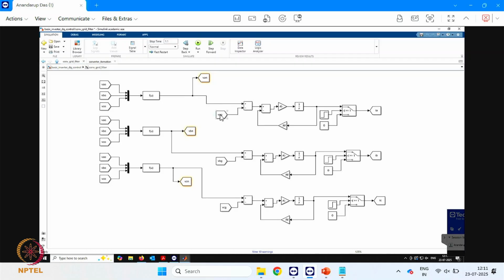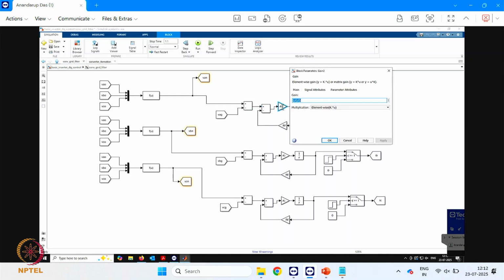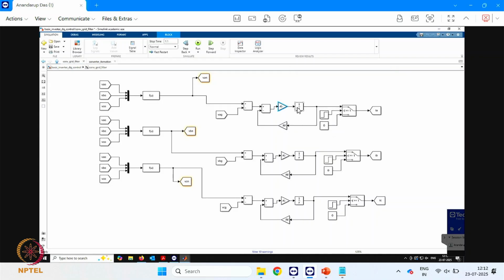So you get the converter phase voltage. That converter phase voltage minus the grid phase voltage gives you Ri plus L di dt across the filter, and this is how the filter is implemented. So here is the voltage VA, the difference of the grid voltage and the converter voltage, and then minus Ri comes here, and then 1 by L, LF is the filter inductance, and integration of that gives you the current. That is the current which is flowing from the converter.